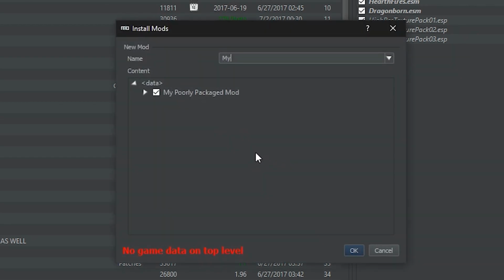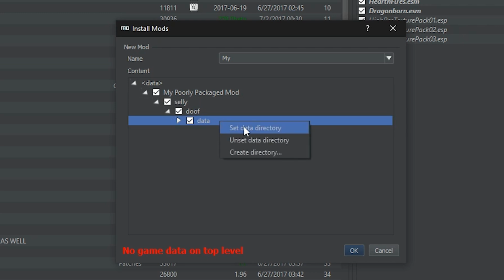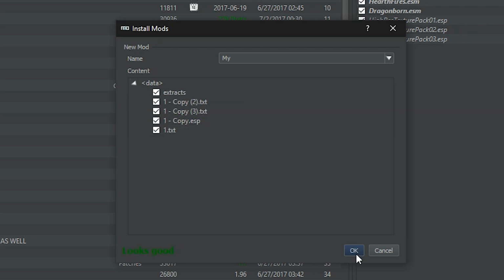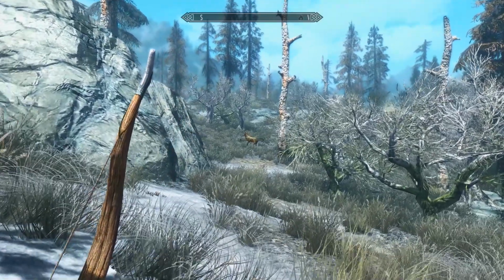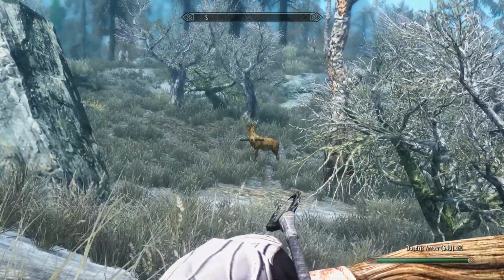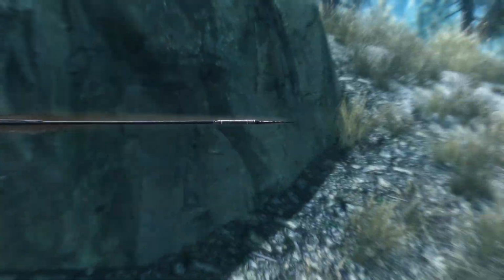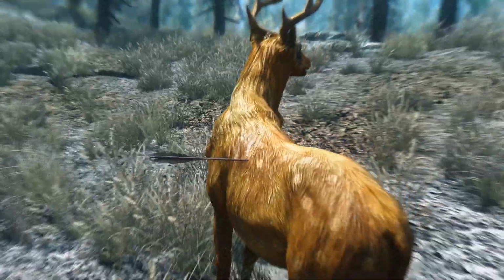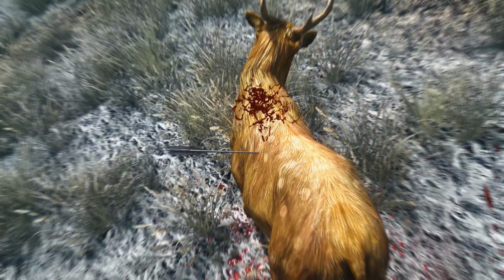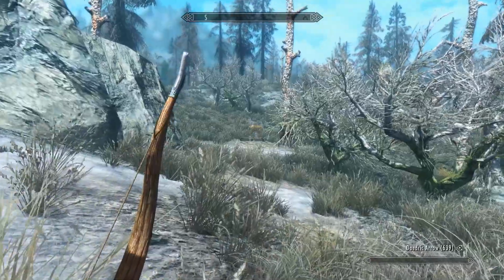And last, when you install a mod that doesn't have an installer, you can see the mod's directory to make sure the data folder path is set correctly and you can uncheck parts of the mod that you do not want to install. So if I haven't made it clear by now, you should probably switch to Mod Organizer if you currently aren't using it. But if you're comfortable with Nexus Mod Manager and you don't want to switch, that's totally fine. Just keep in mind, Mod Organizer gives you so much more control.